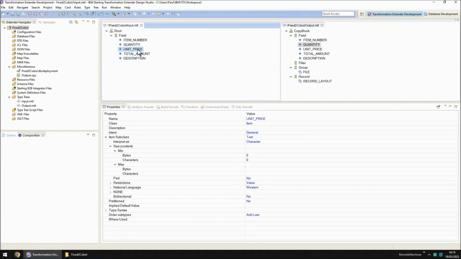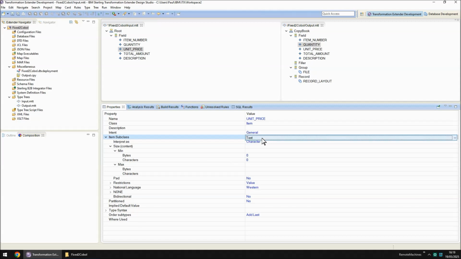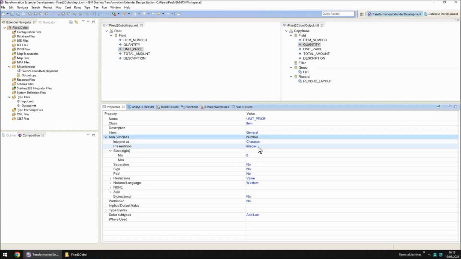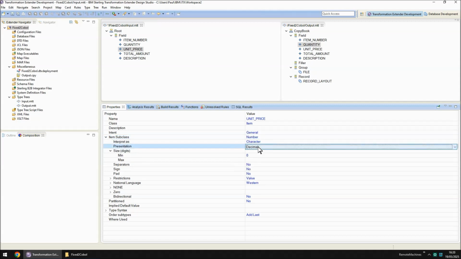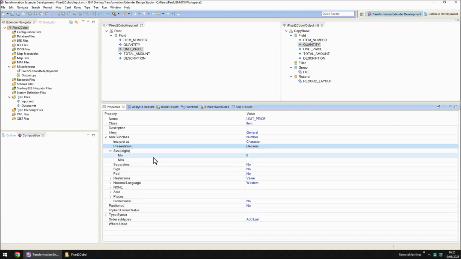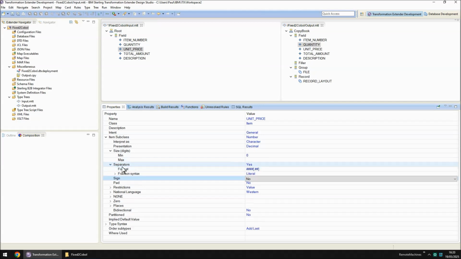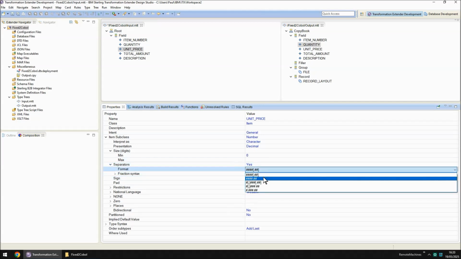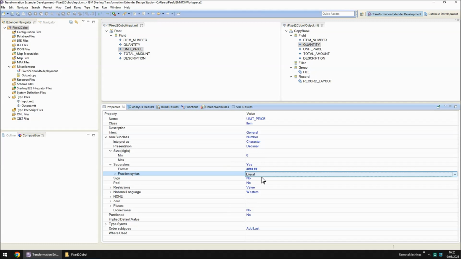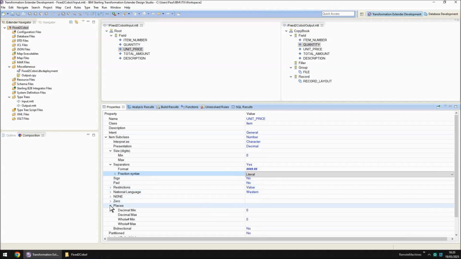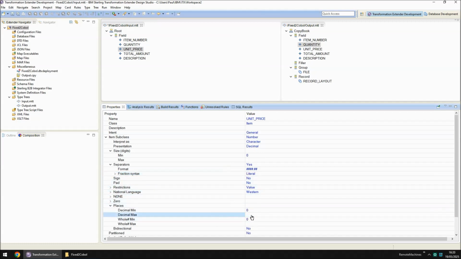Next up, unit price. Again, this is a number. However, it's not an integer, it is a decimal. Separators I'm going to turn on. I'm going to make them mandatory. And for places, I'm going to say minimum 2, maximum 2.